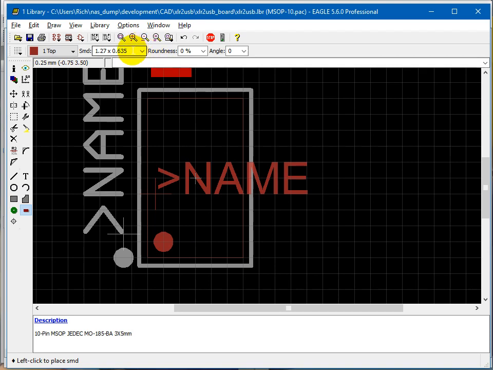So in order to do that, I just go up here into the SMD section, and I say 0.3, an x character, and 0.75, width by height. And now I have this nice long, thin little guy. Now remember, I set up this red outline to be our nominal maximum dimensions.